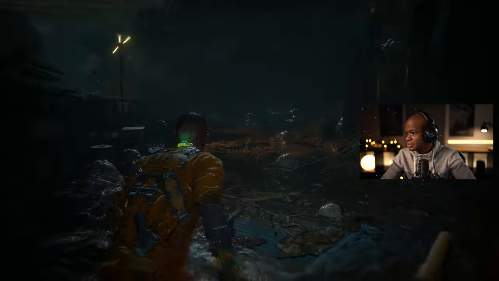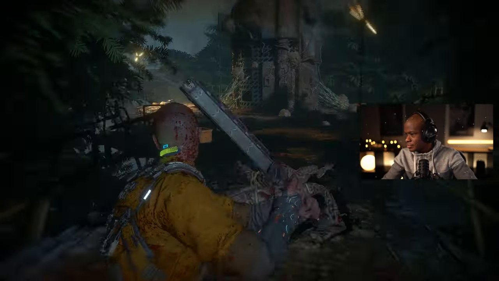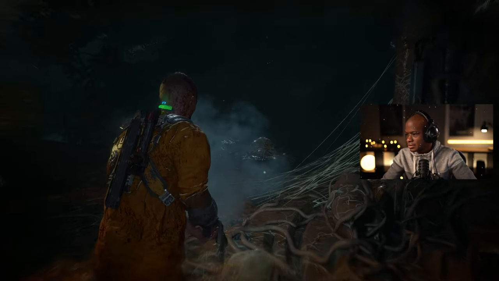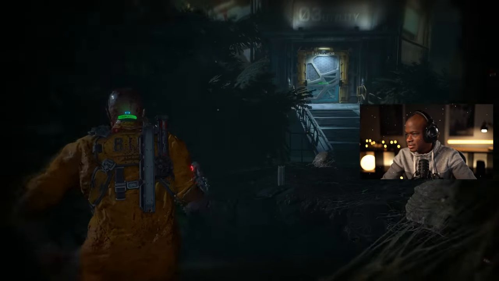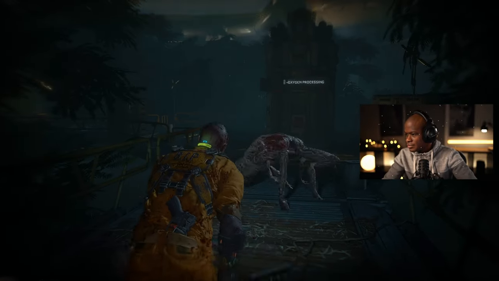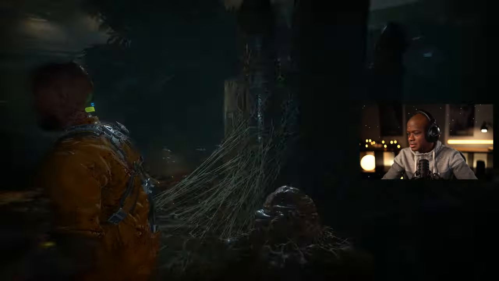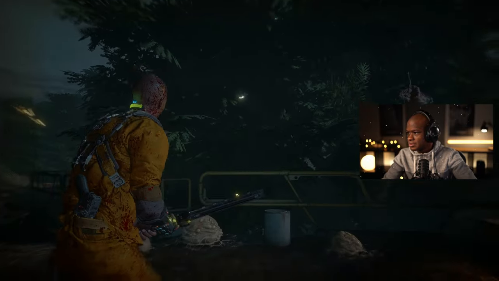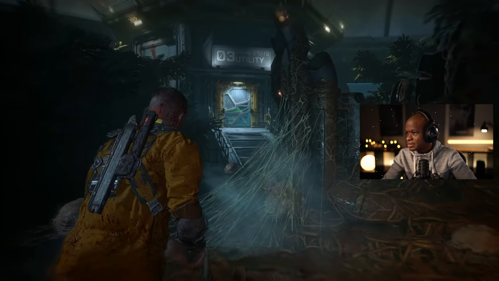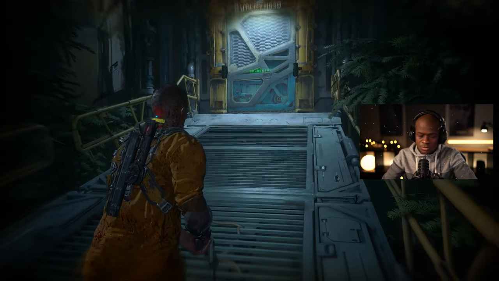Okay, hopefully I'm going the right way. Look at him, there he is right there. Oh, that got him. Give me that health. Okay, why can't I run? Okay. I can't even get over there. Oh, he's so slow. Okay, I can't get over there. Oh, I can. Here we go. Why can't I run? Weird.